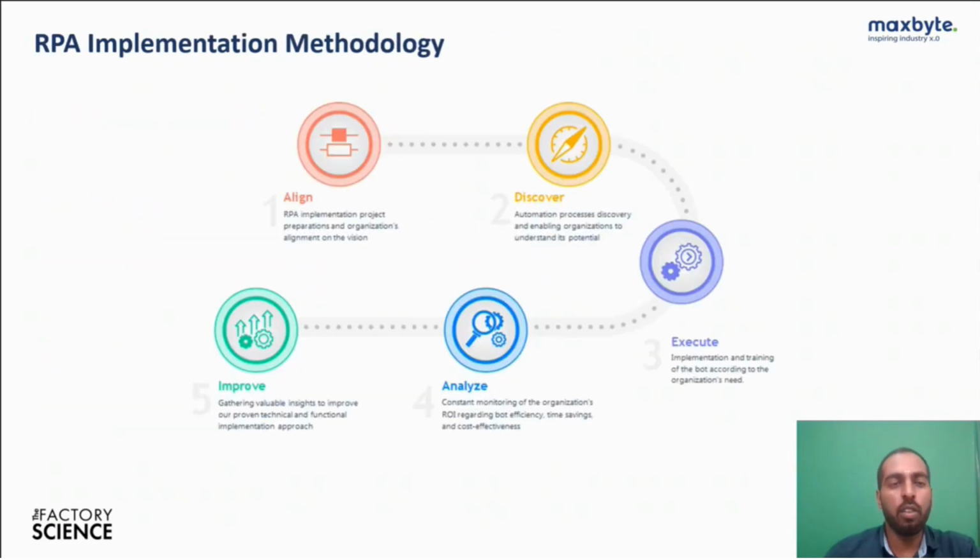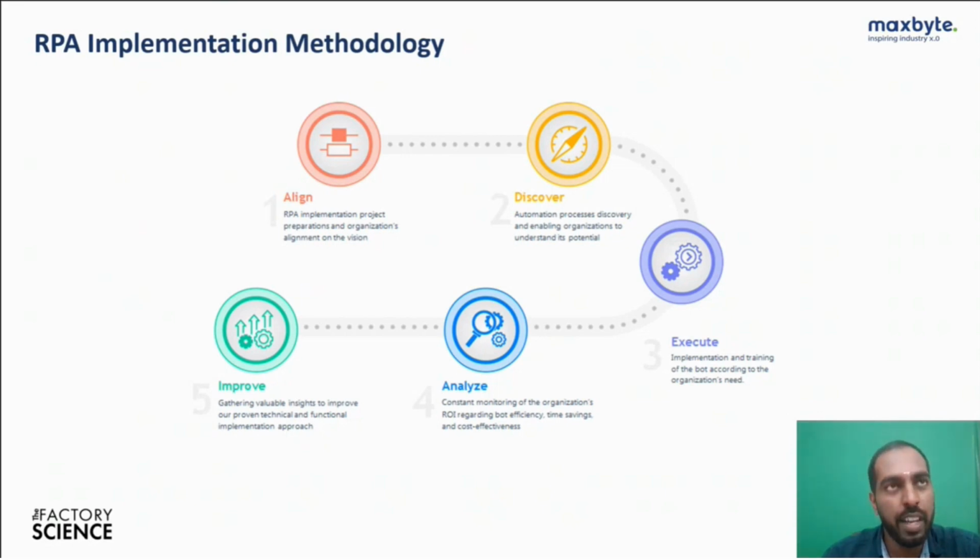Next is how the RPA implementation will be. To implement RPA, the organization first needs project preparation, along with the vision. What is the final vision of this RPA implementation?